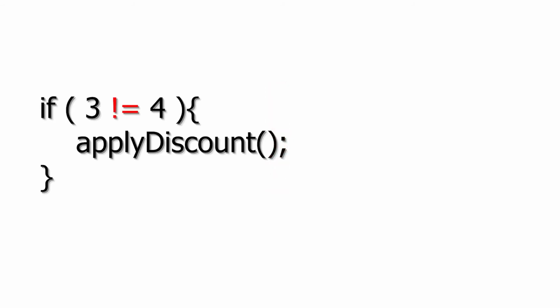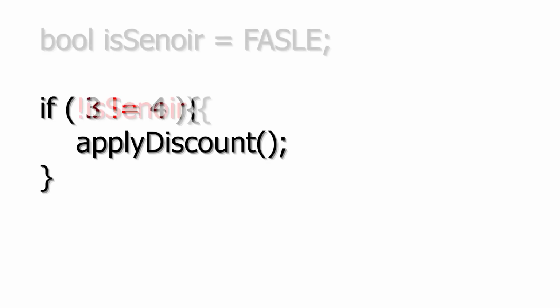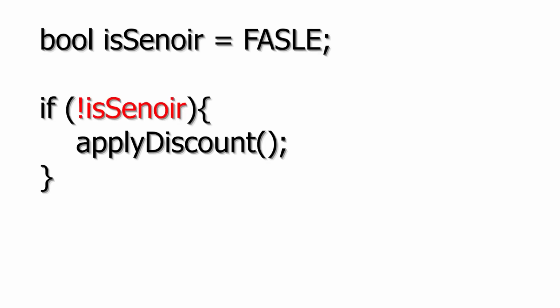There's one more operator that you should be aware of, and this is the not operator. The not operator kind of just negates all the other operators. For example, this is true when two sides do not equal each other, and this simplifies to true when the Boolean is storing a false.